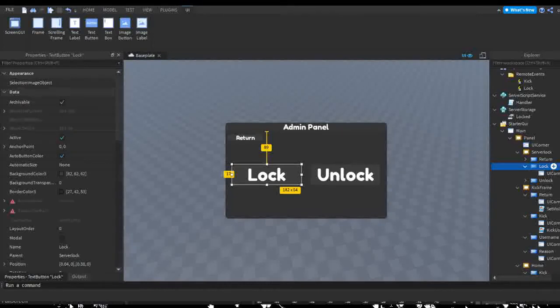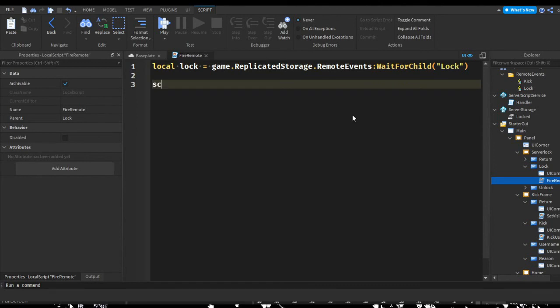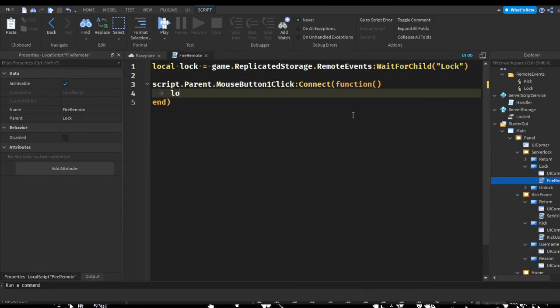Now we can go to our lock button, we can insert a local script, and we can name this fire remote. Now we can call a remote: local lock equals game.ReplicatedStorage.RemoteEvents:WaitForChild("lock"). Now we can do script.Parent.MouseButton1Click:Connect(function() lock:FireServer(true)), and since this is the lock button, we're going to set it to true.